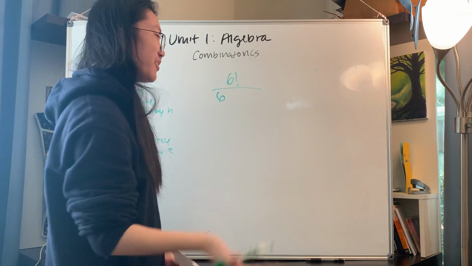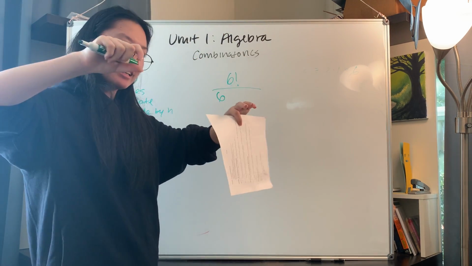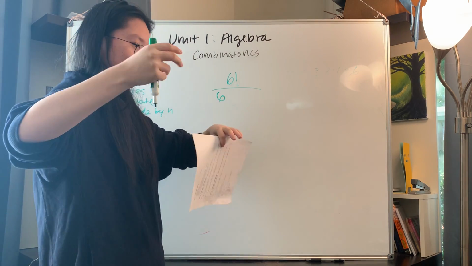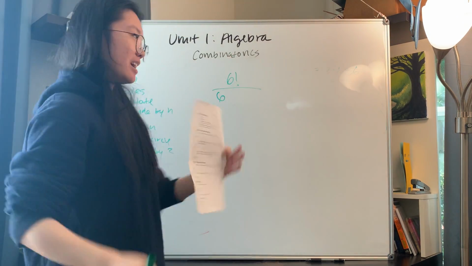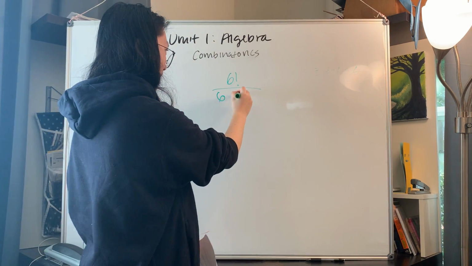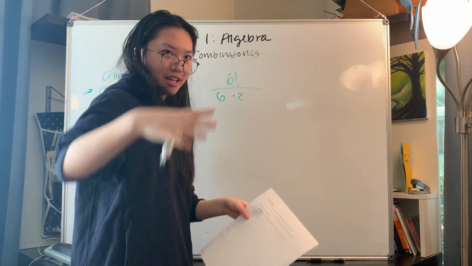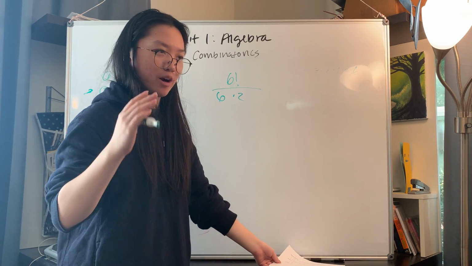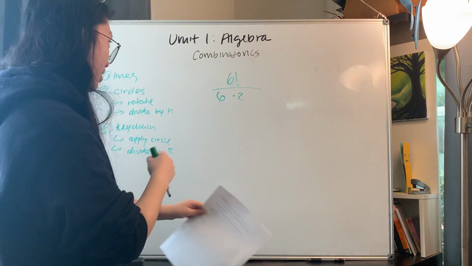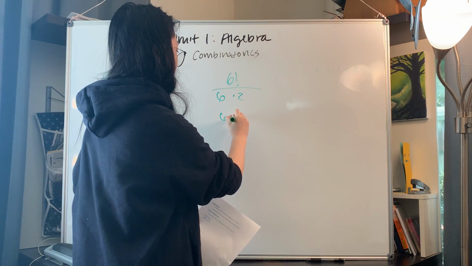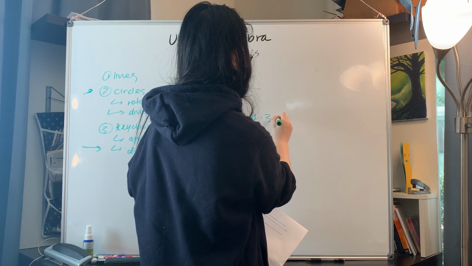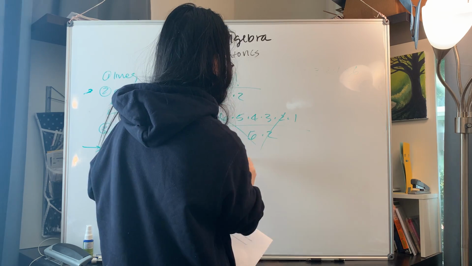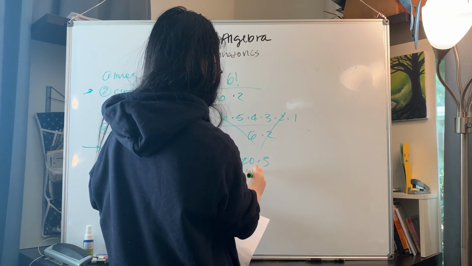Well, you saw what I drew out before. In a line, those 6 different rotations would be different, but in a circle they're the same thing, because you can rotate it. And then in a keychain you have to divide by 2 again, because you can also flip it over. And so that takes away another half of the combinations that were in a circle. So we have 6 times 5 times 4 times 3 times 2 times 1, divided by 6 times 2, which is equal to 20 times 3, which is equal to 60.